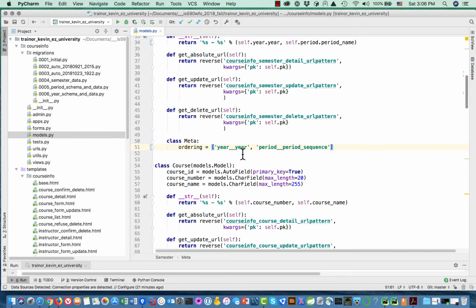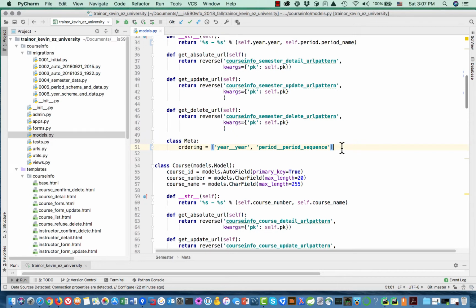So this is going to take the year off of the year model class, and this is going to take the period sequence off of the period model class instance. Okay, and so we're going to have it in order of year and period sequence.